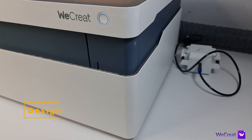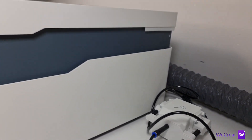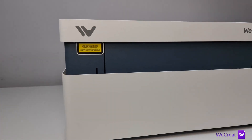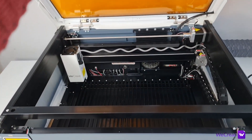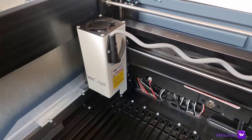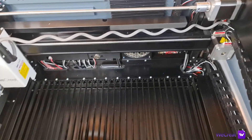The machine has a minimalistic and elegant design with a futuristic appearance and merges nicely in an office environment. The fully enclosed design and built-in extraction system makes it a great choice for creators and hobbyists who want a hassle-free laser engraver. I can imagine this sitting on the desk of an architect who creates scale models for clients. The frame is entirely custom designed and enclosed in a fire retardant metal shell. It uses steel rails and rollers for movement, with wiring and air hose nicely routed on drag chains.